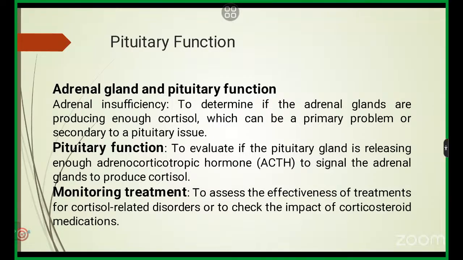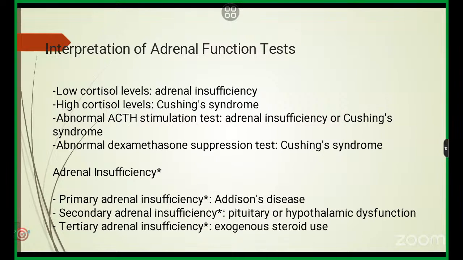We can consider doing the pituitary check to assess the effectiveness of cortisol, the effectiveness of the impact of medication, the efficacy of medication or treatment. So, interpretation of adrenal function tests: low cortisols are usually an indication of adrenal insufficiency. Insufficiency means that the adrenal gland is not at par to produce enough, to function properly, optimally.